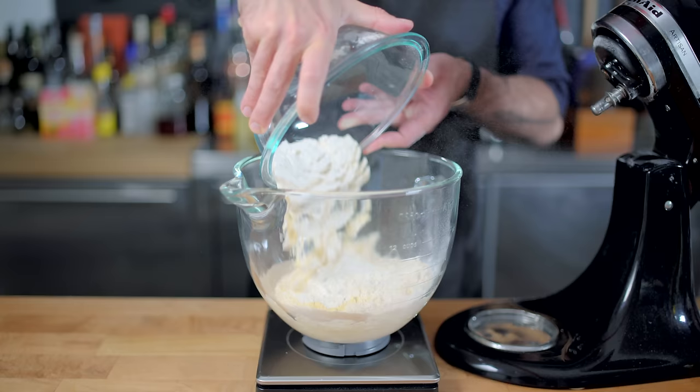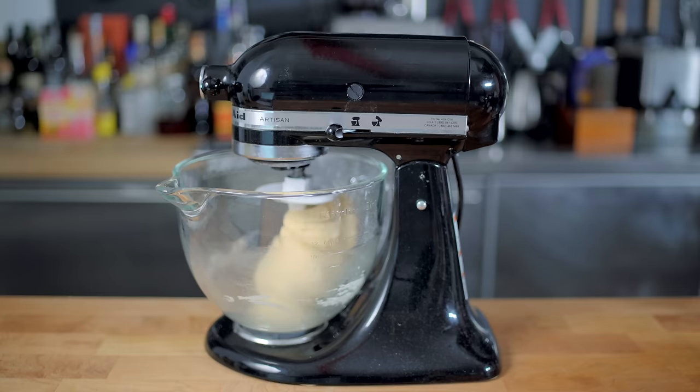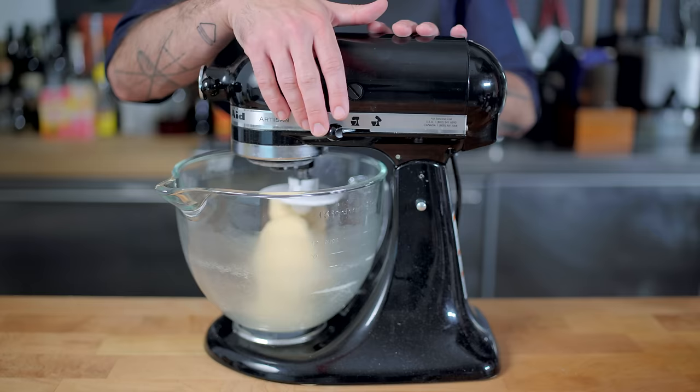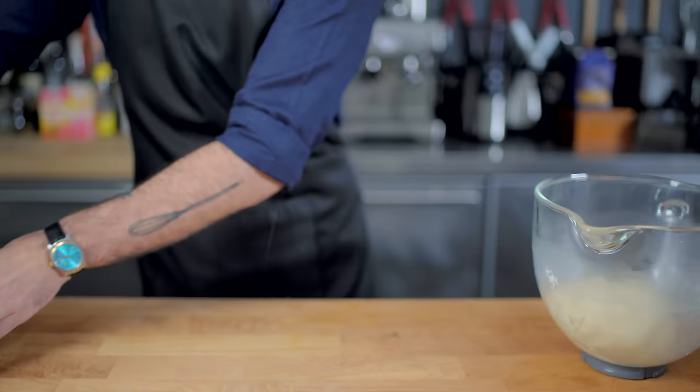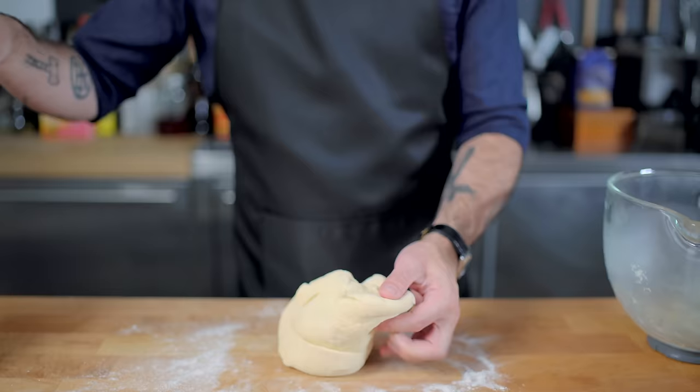Into the bowl with the yeast, water, and sugar goes 12½ ounces of all-purpose flour, 2½ ounces of medium grind cornmeal, 1½ teaspoons of kosher salt, and 1⅛ of a teaspoon of cream of tartar. Tiny whisk to combine, making sure everything is homogenous, then add it to the wet ingredients along with ⅓ cup plus 2 tablespoons of vegetable oil. Affix dough hooks and let this go on low speed for 1 to 2 minutes until the dough clears the side of the bowl, then crank up to medium and knead for 7 to 8 minutes until smooth, elastic, and supple. If it ends up a little too hydrated, turn it out onto a lightly floured surface and knead for an additional 1 to 2 minutes until a soft, tacky but not sticky consistency is achieved.